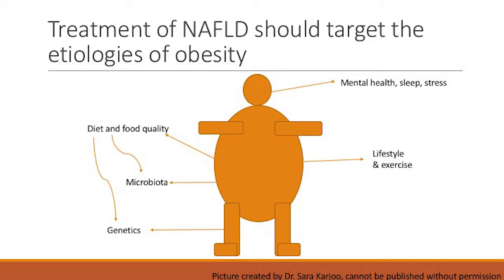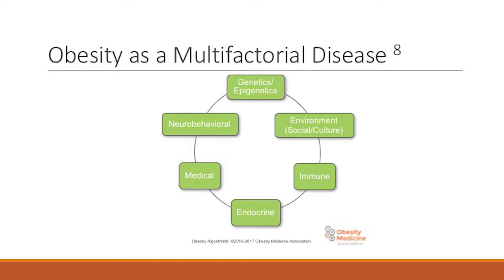I also discuss finances, lifestyle, and exercise. Diet questions include food quality, what time they're eating, and what time they're not eating — which affects the microbiota. Some research suggests people with obesity have a disordered microbiota that interferes with metabolism. Then genetics and epigenetics — what are the risk factors? Obesity is a multifactorial disease, and every patient is different. One patient's obesity might be more environmental, another's might be due to prescribed medications causing medical obesity, their genetics, mental health, or sleep. You have to ask questions in every category.